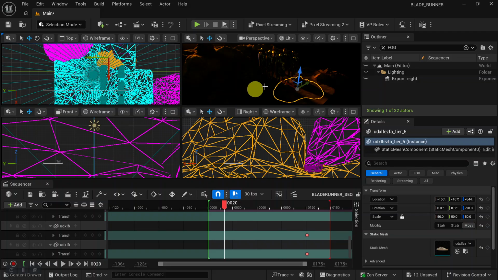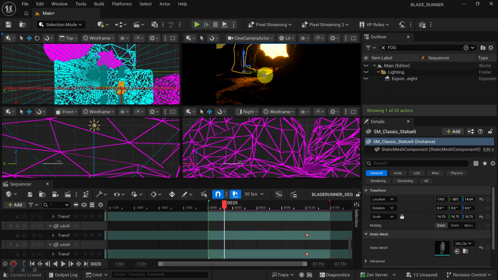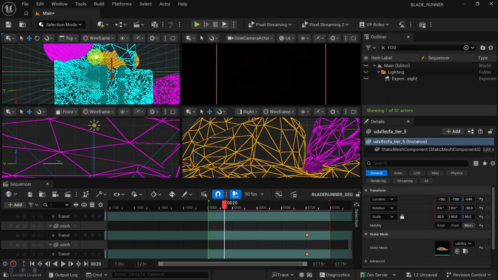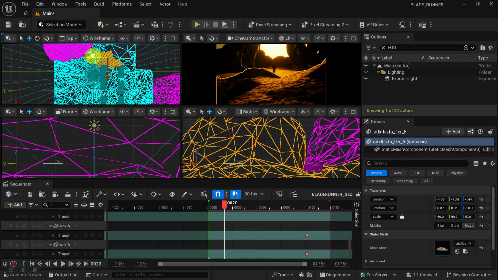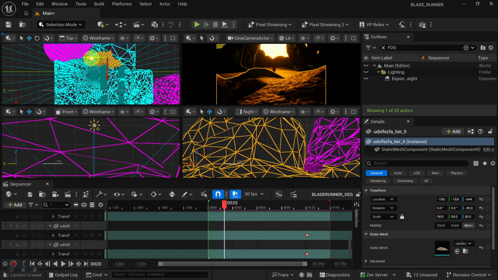Okay, and I'll change this view in here to the camera view. Okay, so with the mesh selected, no, undo that. That's the wrong one. This one needs to be selected. So you can see it is now in our camera view. I just needed to use this to create some interest to our scene.